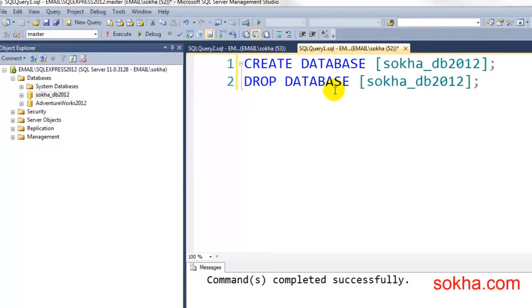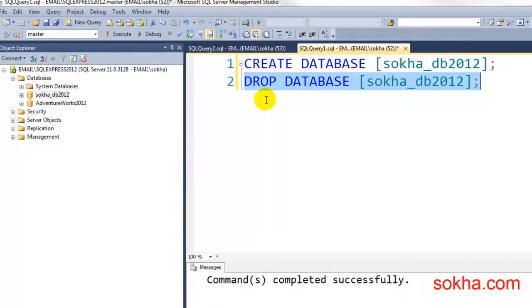In SQL Server Management Studio, you can tell it which command you want to execute by highlighting just that line. So I'm gonna highlight this drop database line. When you highlight it like this, you're telling the database you want to execute just that command, not the one on line 1. I just want to execute line 2. So once this is highlighted, click on execute, and you can see down here it said command completed successfully.